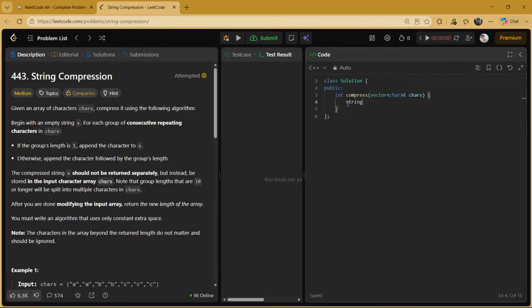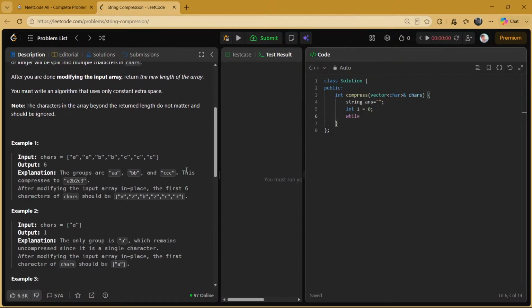So what I know is I have to create a string answer. Initially, the value will be empty. Now, fine. If the group length is one, append the character to S. So basically, I'm using one pointer i. Now, what I know here is that I got some character.